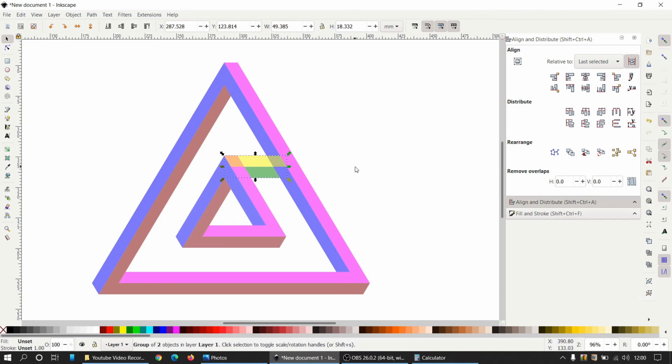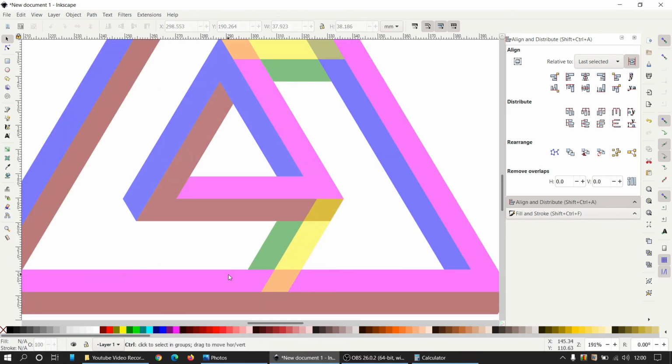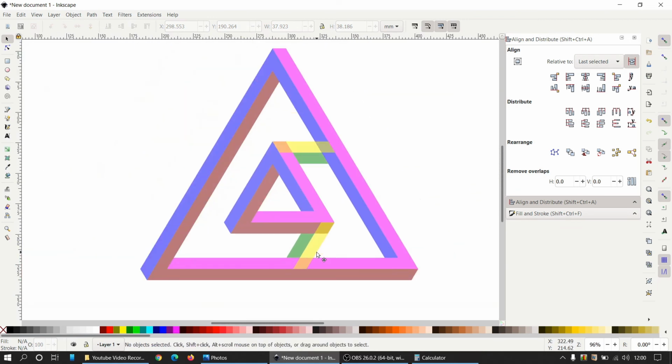Okay. Now once after grouping, we'll just press Ctrl D to duplicate it. Click once to see the rotational handles and rotate it right 8 times. Okay. 1, 2, 3, 4, 5, 6, 7, 8. Okay. Now place it here. Okay. Press Ctrl D. Click again once. Rotate it 8 times to the right. 1, 2, 3, 4, 5, 6, 7, 8. Once we do this, we'll place it here until it snaps perfectly. So now everything is snapped.